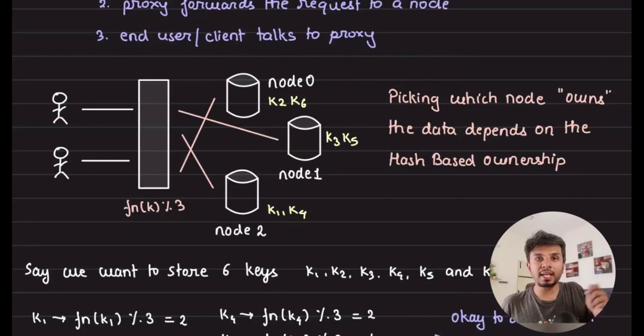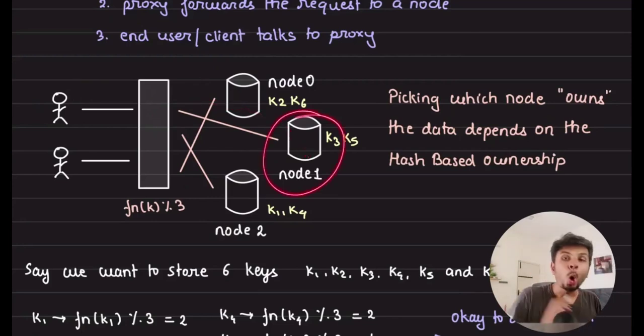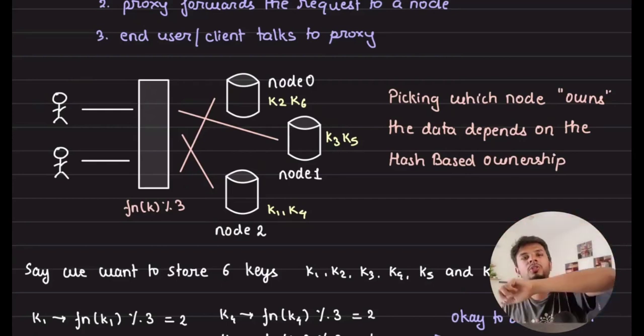So given a key, let's say your user says, hey, please store this key value for me. It takes the key, passes it to the hash function, gets some number up to 2 raised to the power 128, for a 128-bit number, mod 3, and it gets 0, 1, or 2. Let's say it got 1, so it stored that value over here. So it knows that this node owns the key. This is what I'm talking about, ownership. Who owns it? Okay. So the request came in from the user to the proxy, picked the server to store that key, and done.